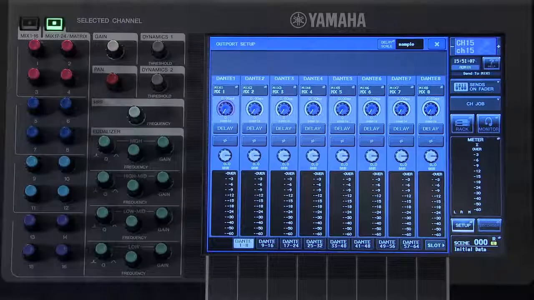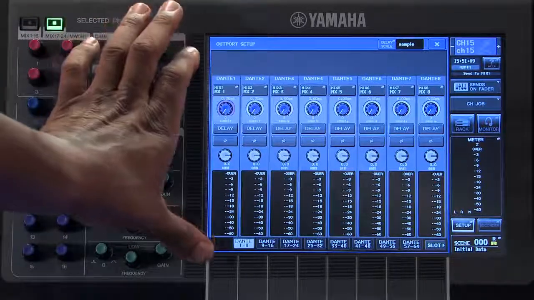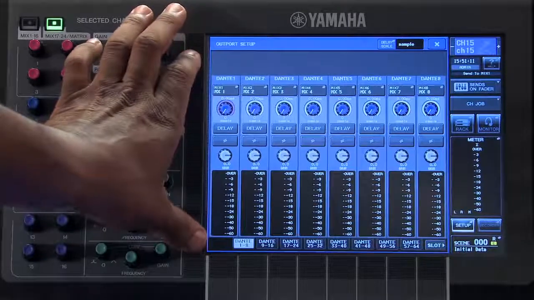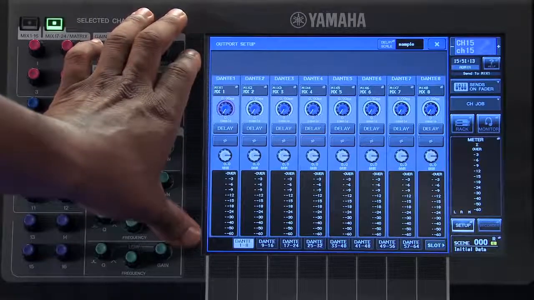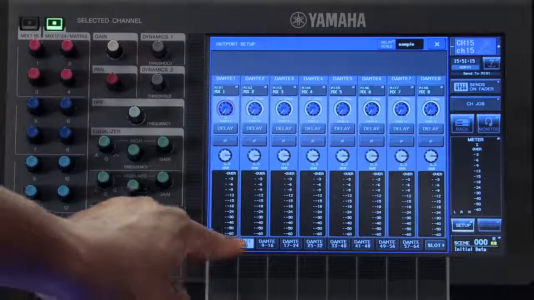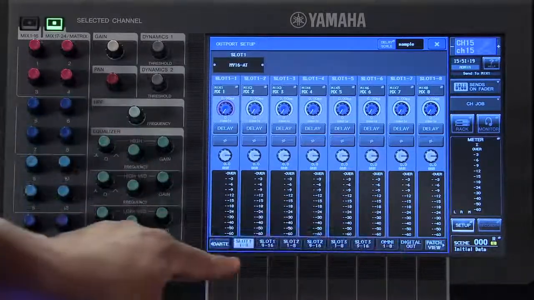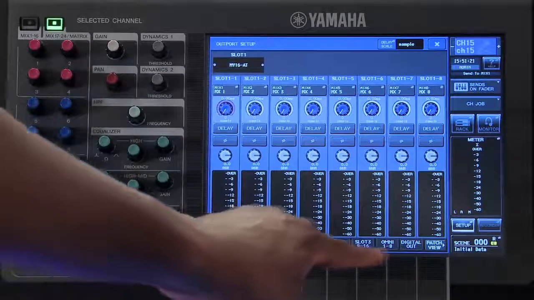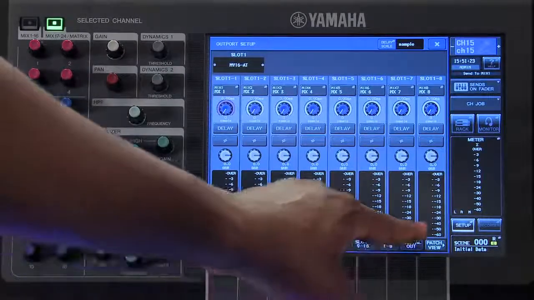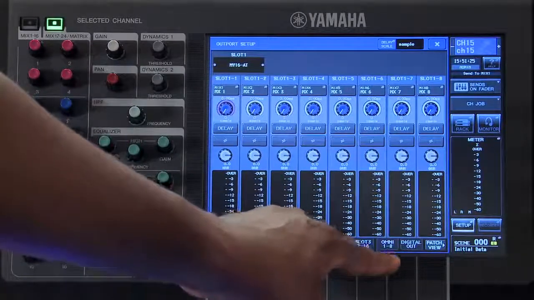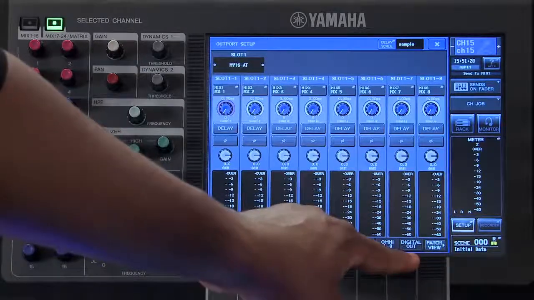On this window, we can make adjustments to the output ports which are connected to our CL console. You can choose any of the 64 Dante outputs, any of your 3 card slot outputs, your Omni outputs, or your 2-track digital output.